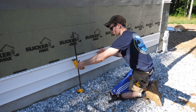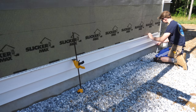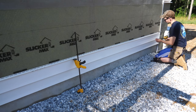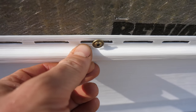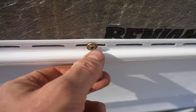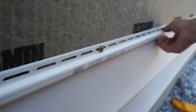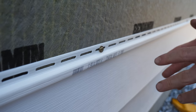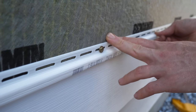The clamp is lightly holding the first course supported while I come over here and make sure I've got my quarter-inch gap between the end of the vinyl and the J-channel. I've got stud locations marked on the Slicker Max with Sharpie, so finding the studs should be easy, and I'm shooting for the center of the slot. The beauty of these cabinet screws is precise depth control — you're supposed to leave 1/16 to 1/8 inch of clearance behind the screw head so the vinyl can flex and slide. If you accidentally overdrive one, it's easy to back it off a little bit, unlike a nail. The end goal is that you can easily slide the siding back and forth so it can expand in sunlight — a 12-foot piece can get up to a half-inch longer in full sun versus cold.